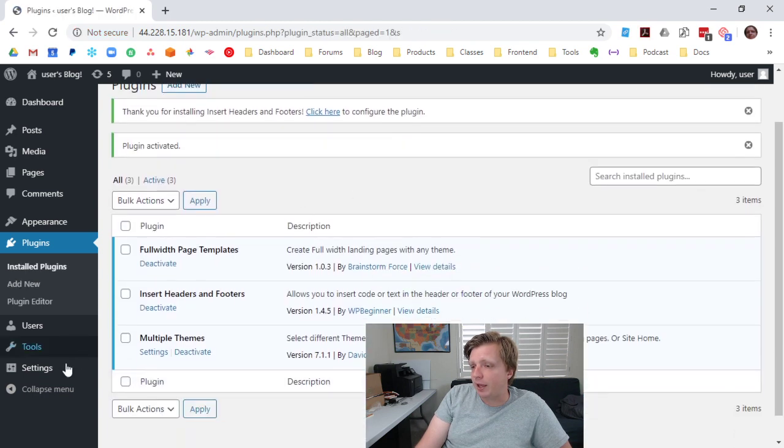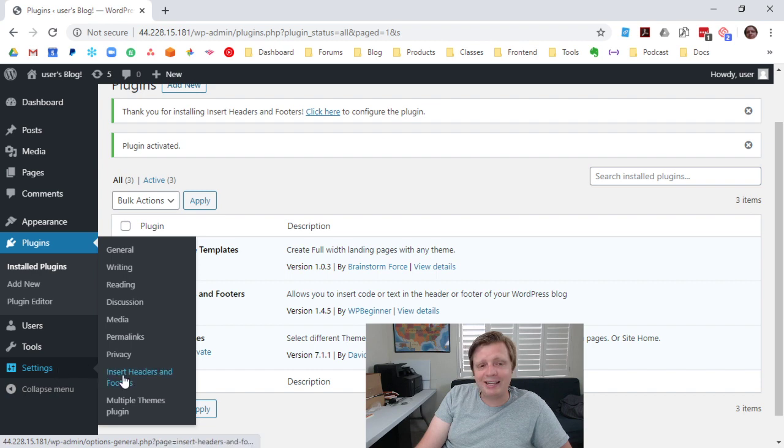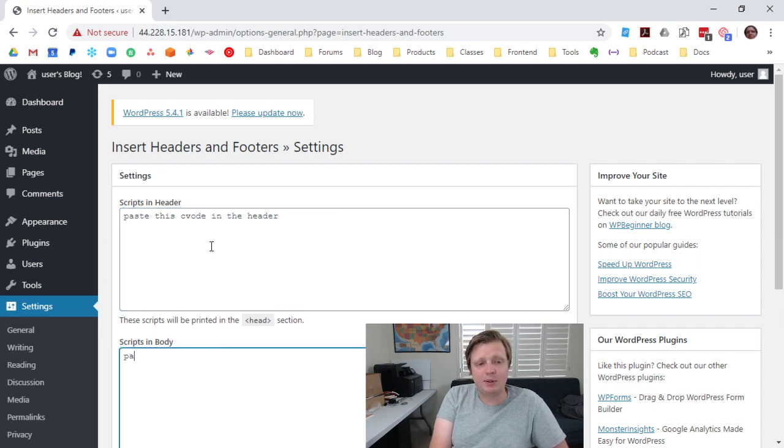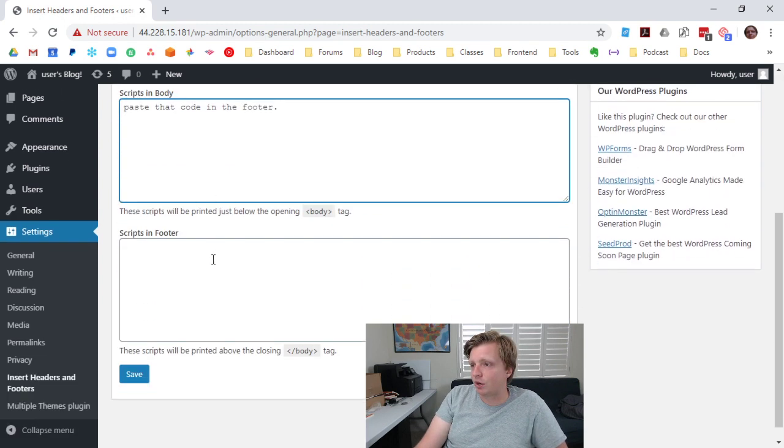Activate, and then we go to Settings, Insert Headers and Footers, and then let's say that you're grabbing code from Facebook or from Google. If they tell you to paste this code in the header, if they tell you to paste that code in the footer, then those are where those go.